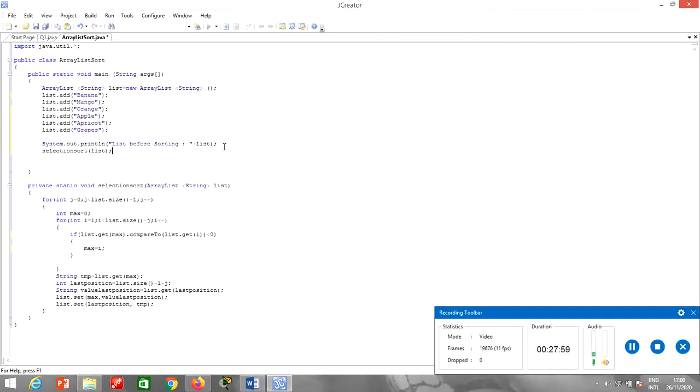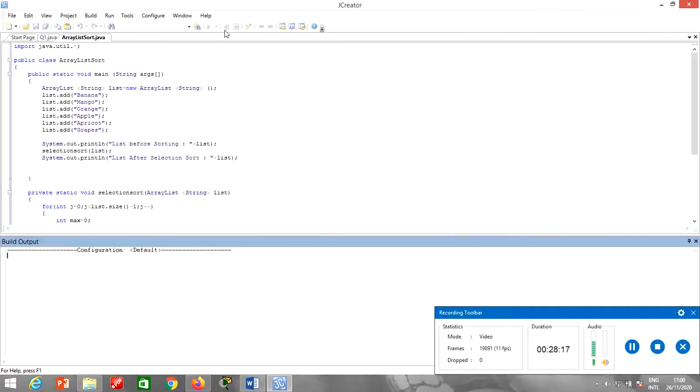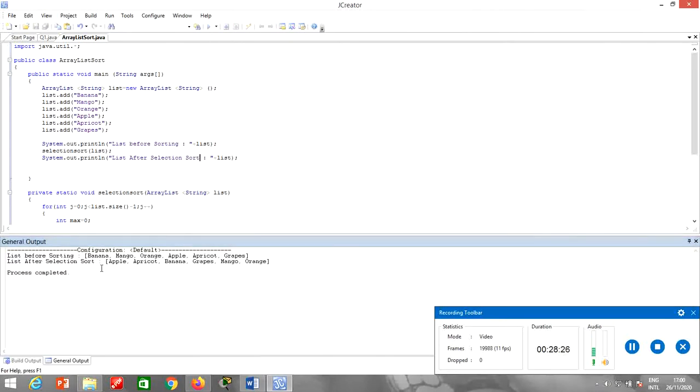Then we also print the list after selection sort, right? Let's check whether our logic and our program are correct. I have done only selection sort right now.